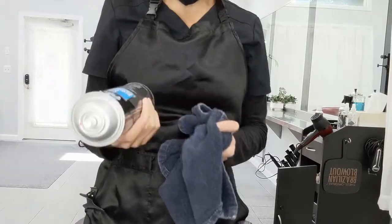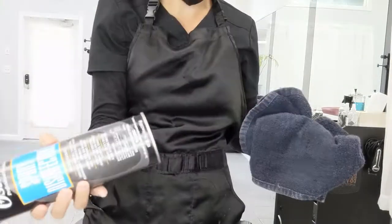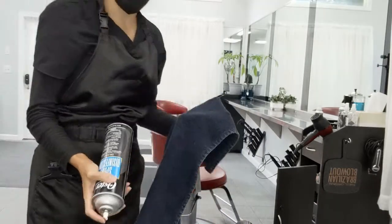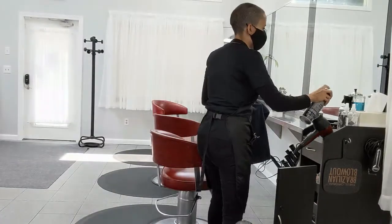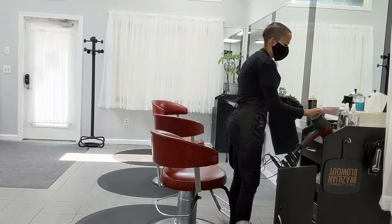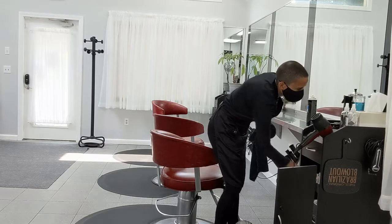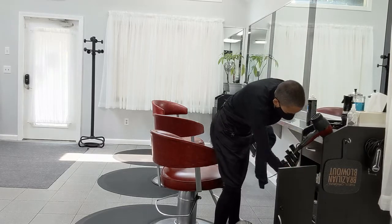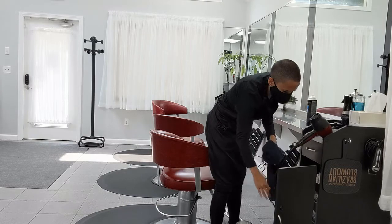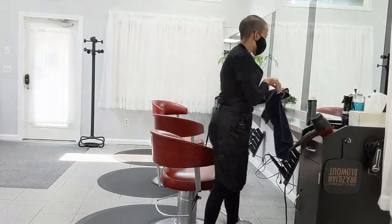So this is a disinfectant spray, and it's good for cleaning like everything. It's like literally a salon spray that you're supposed to be using in your life. So I like to spray down anything that I've used during this time that I wouldn't wash otherwise. So we just, I don't know if you see me, yeah, you can see. So these are the things that I just used. Spray them down, put them away. There's this. Also my scissors I spray down with this as well.